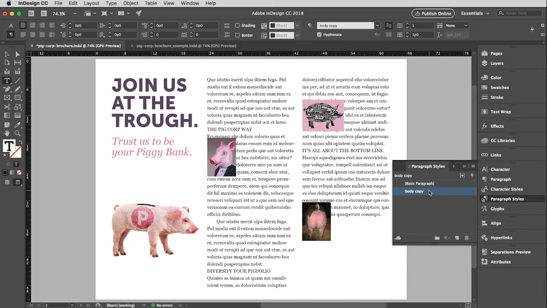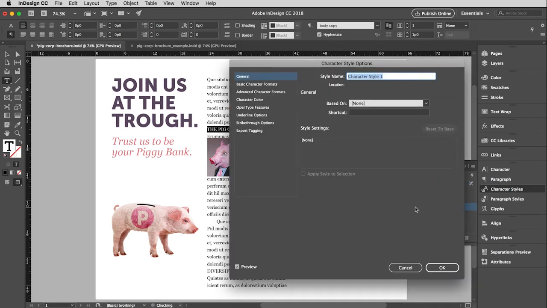Okay, so let's make another character style now. So the first thing I'm going to do is mark the text that I would like to become a subhead. And then I'm going to go to the character styles window, and I am going to create a new style. And I'm going to open this up and call this Subheads.